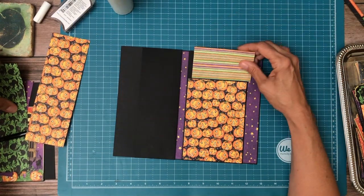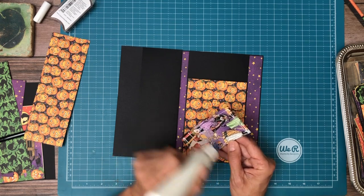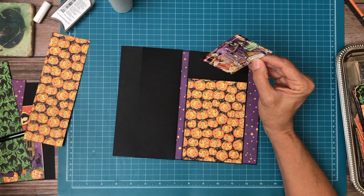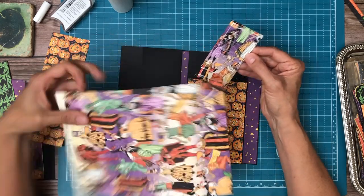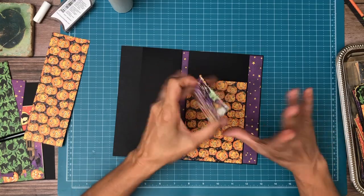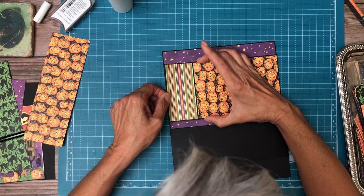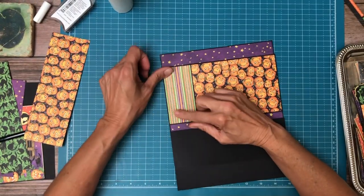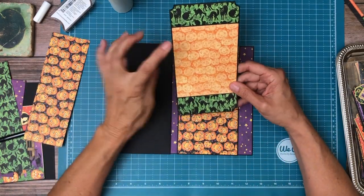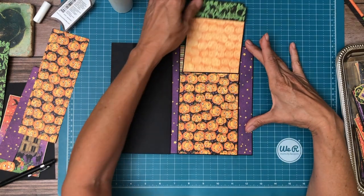The pocket liner for both is going to be this striped paper — it's already inked and ready to go. This is from the 12x12. I turned it on its side. The liner measurement is 4x7.5. We're using the black cat 12x12, and this is actually from the pattern — so that's the only 12x12 pattern I've introduced on this page so far.